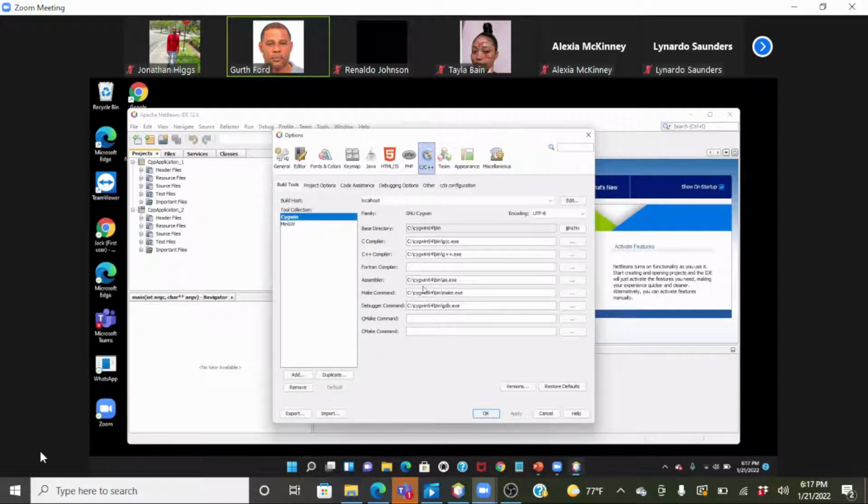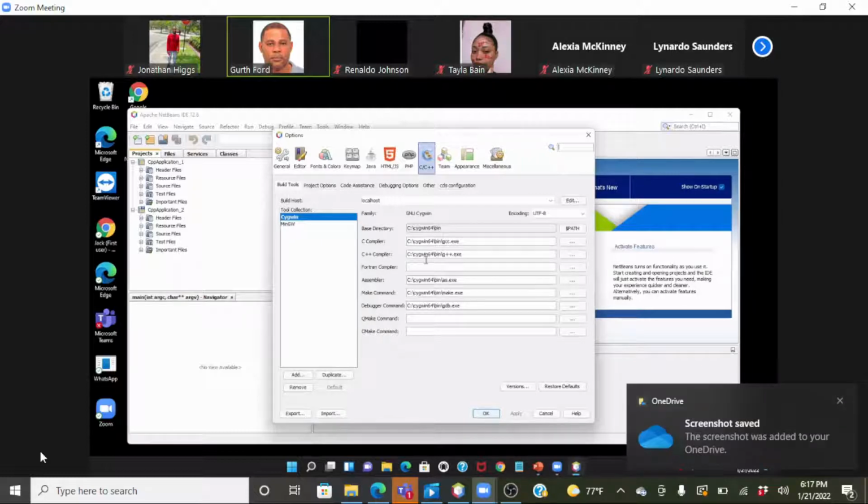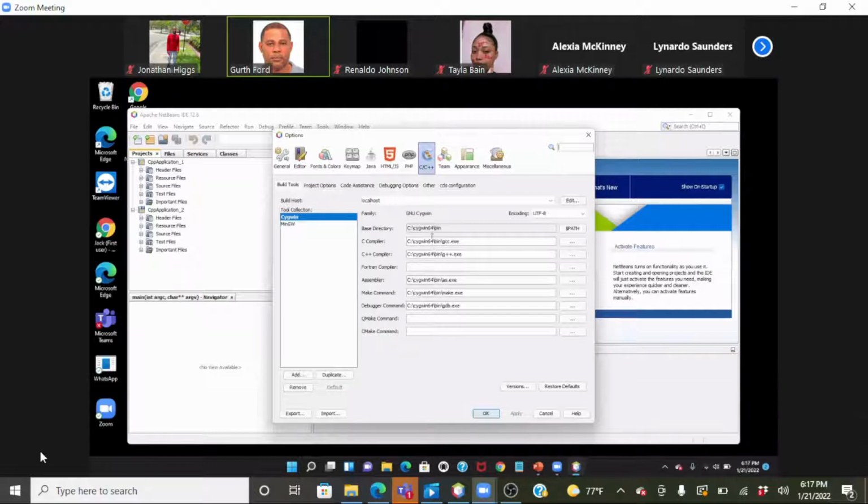Now, if you were set up on MinGW, literally MinGW/bin/gcc.exe, it'll literally be that other one, okay? So that's the tool collection I have there. So literally, if you have MinGW, all of that just changes.